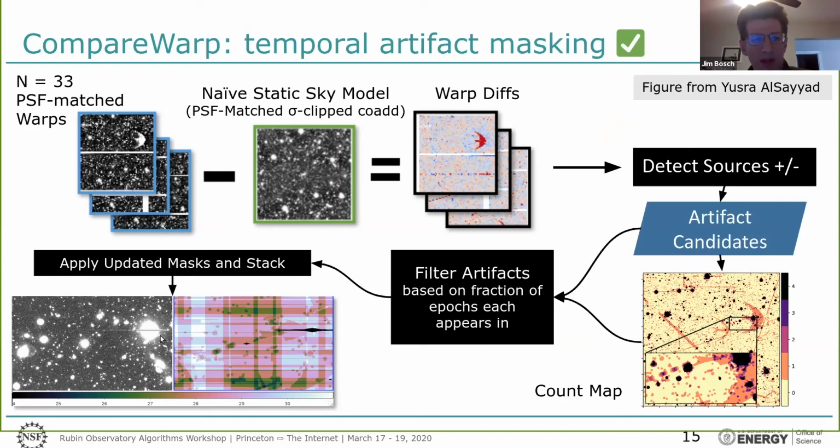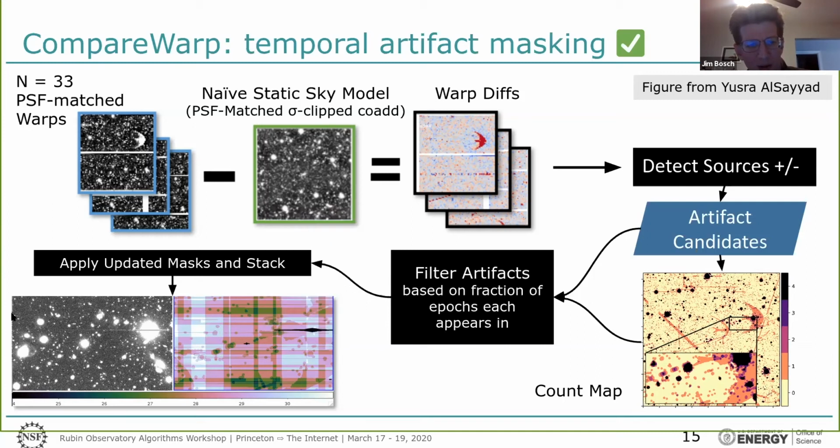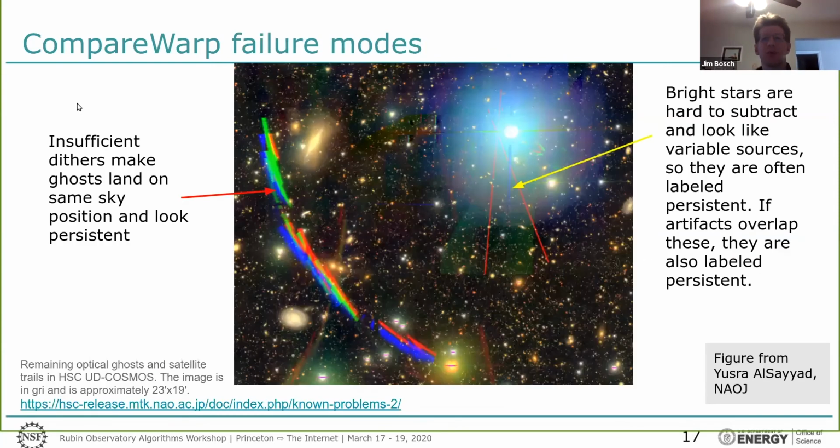So you can see here's a coadd produced from that, and here's an image that shows the number of images that went in. You can see how that includes lots of artifacts that are not at all apparent in the actual image. And here's a blown up version of that. You can see that there are some nice ghosts, which are not at all apparent in the coadd. We've gotten rid of them by finding them and masking them through this procedure. We're pretty happy with how this works, but it's not perfect.